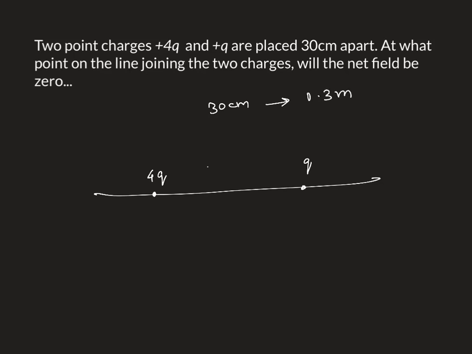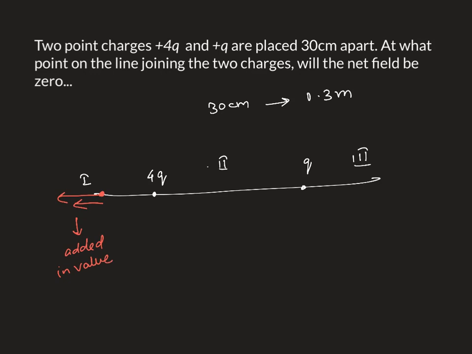And in this line, these two charges divide the line into 3 regions. So this is region 1, this is region 2, this is region 3. So let's talk about the 3 regions separately. And let's start with region 1. Positive charge 4q away from the charge, positive charge q away from the charge, and you will see that the two fields are in the same direction, so they will be added in value and there will be no cancellation.